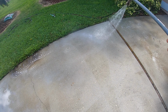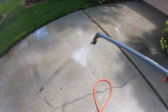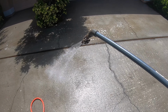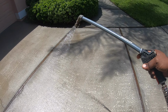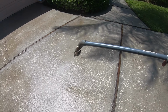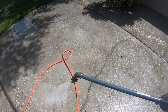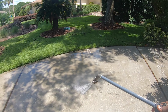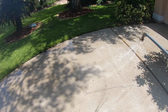A lot of standing water on this property here. Oh, look at this big old stripe I missed. This is perfect because I gotta rinse out my 12 volt pump anyway. So, two birds with one stone, man.